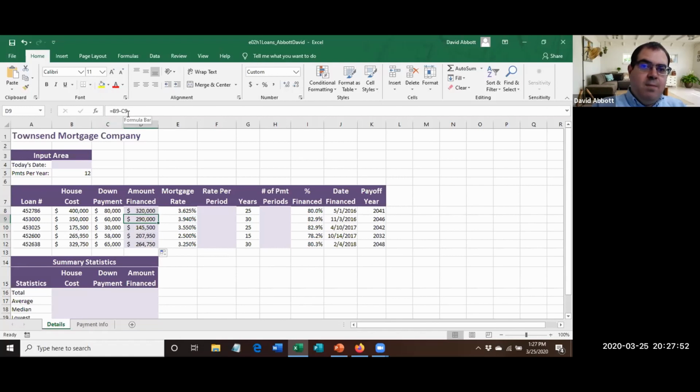There's nothing there that we need to hold as a constant. If we click on cell D9, we can see it's B9 minus C9, and B10 minus C10, and so on and so forth.